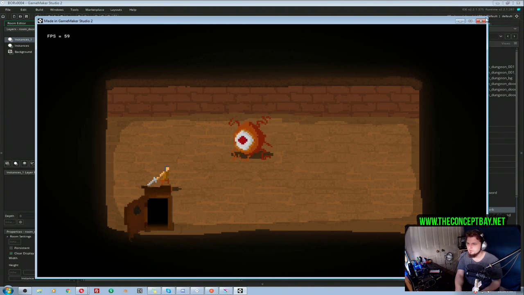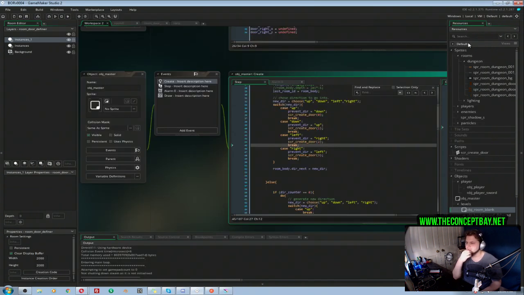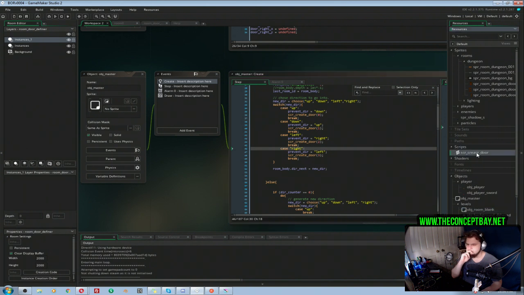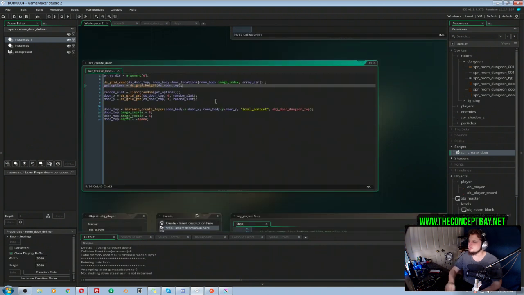Okay. So it's actually doing that correctly. The only thing is the sprite of the door is not right. That's what we set in here.